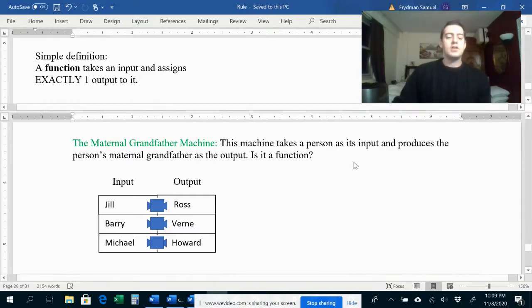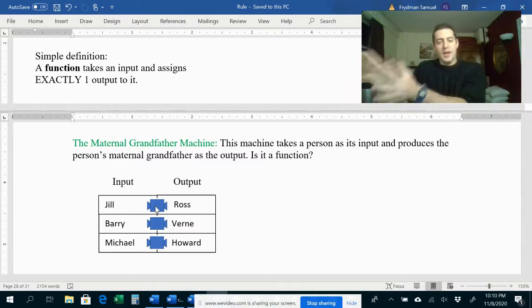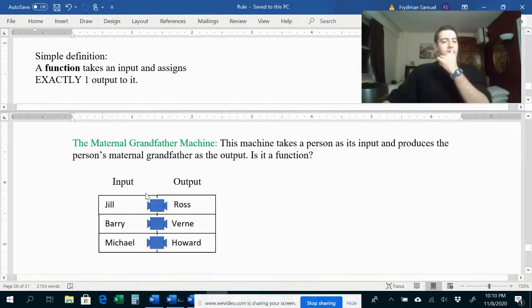Okay? And it's also useful to think of a function as a machine. So you put something into the machine, it does whatever it does, it cranks up your input and it spits out an output. So I like to think of functions as machines sometimes. And let's take a look at these fun machines and decide if they are functions or not. Remember, to be a function, for each input that you put in, you should get only one output out of it.